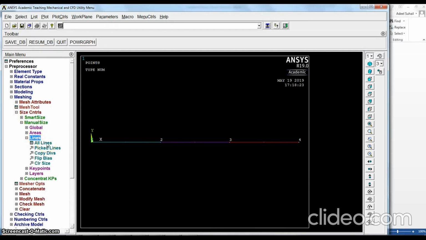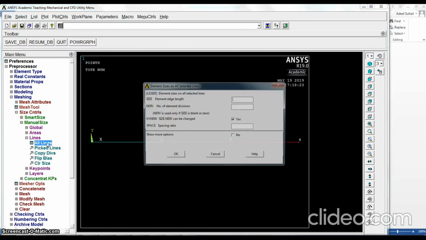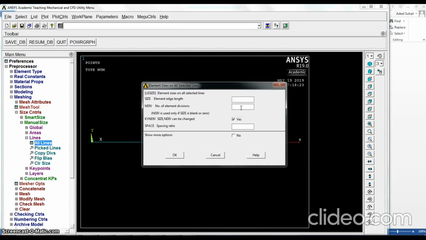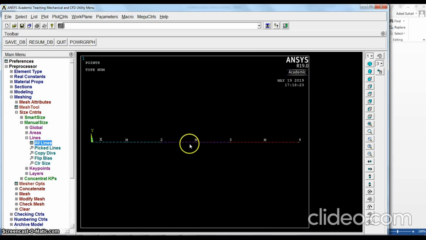We can say all lines, and divide them into 20 for each. So each line is divided into 20 elements.